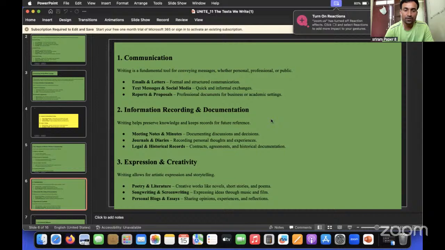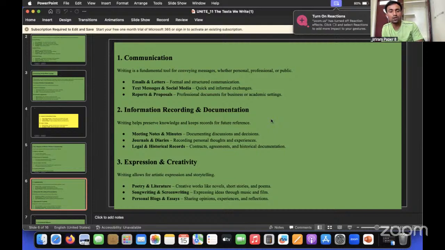Information, recording, and documentation. Writing helps to preserve knowledge and keep records for future reference.